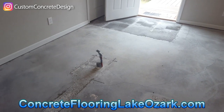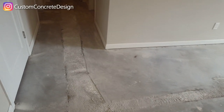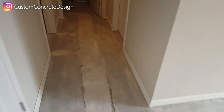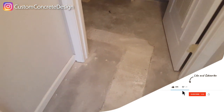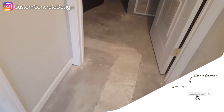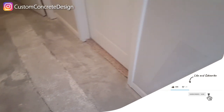Get all this patched in, get that thin set over there removed. And we should be able to start a base coat tomorrow. I'm going to go back here and just into the doorways, just a few inches in, up to the tile there. And carpet over here. Same with all the doorways.